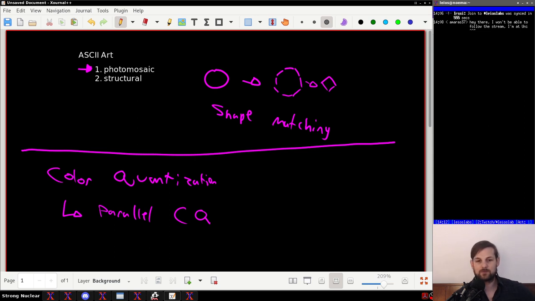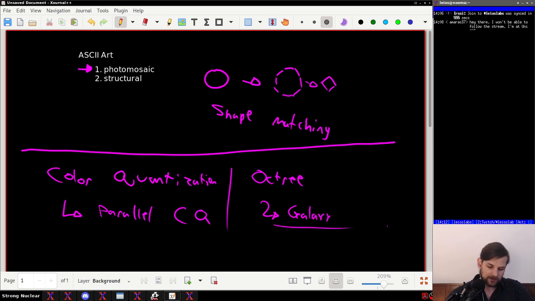So I started thinking about this more and more, and ultimately I realized last night that the reason why we don't have a good implementation for color quantization in parallel is because, quite frankly, the fundamental data structure that's useful for color quantization is the octree. Sure, you could use a KD tree or something like that, but it's fundamentally the octree, and this just is not optimized in parallel. So it's important then to take a look at other problems that might also have an octree in it, and one of those other problems is a galaxy simulator.